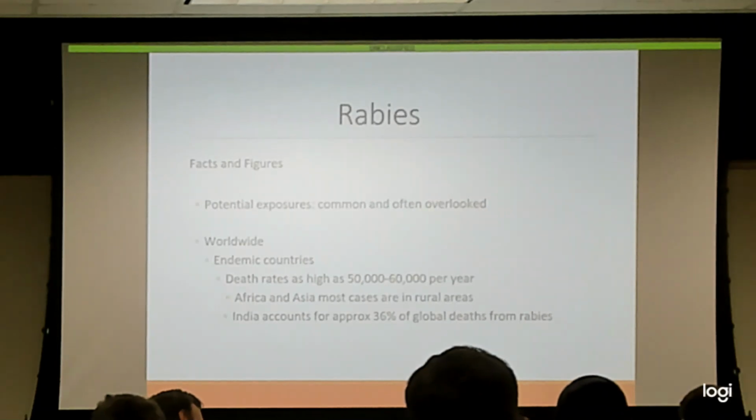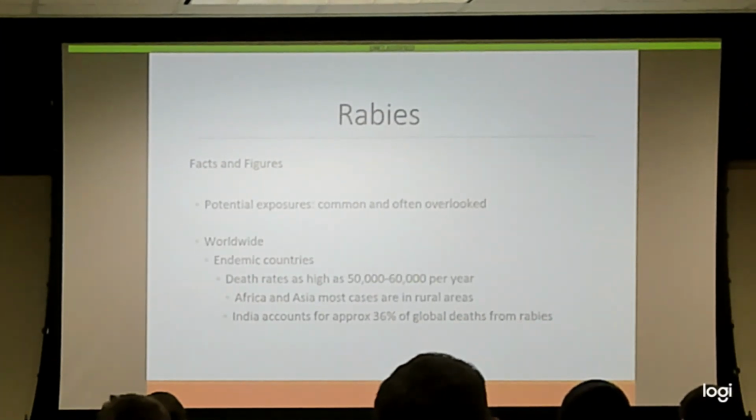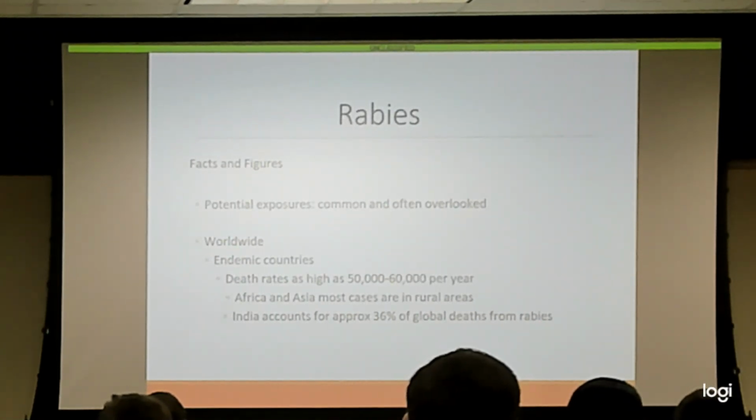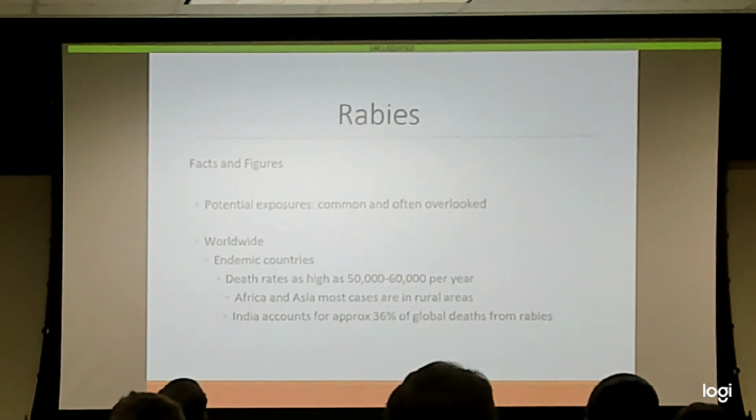So some facts. Potential exposure is common, often overlooked. Why do we commonly overlook these? Because of that little stray kitten and that little dog running around the yard that doesn't belong to you, that you don't know who it belongs to, that you feed and play with, and little kids go out and feed and play with. Nobody knows who they belong to, and they may affect you. Sometimes it's overlooked because little kids get bitten or scratched and they don't say anything. It just goes away, and then they start getting some of the symptoms.